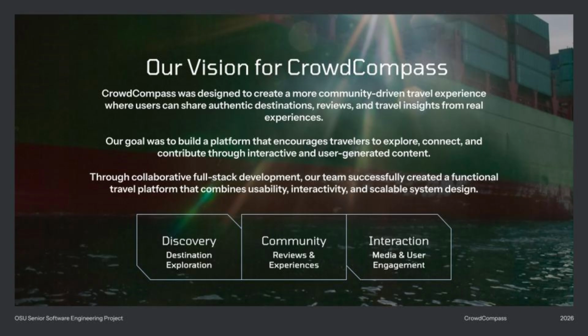Throughout the development process, our team worked collaboratively to build a functional and interactive full-stack application that combines usability, community engagement, and scalable system design. The platform mainly focused on three core areas: destination discovery, community-driven experiences and reviews, and interactive user engagement through media and shared content.